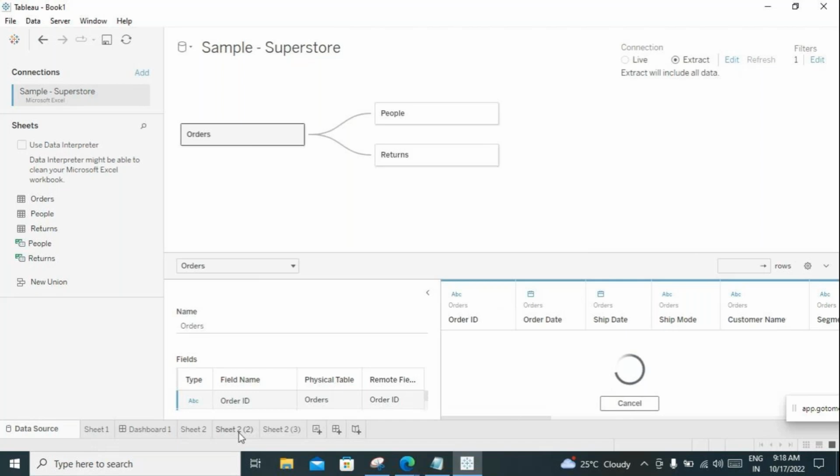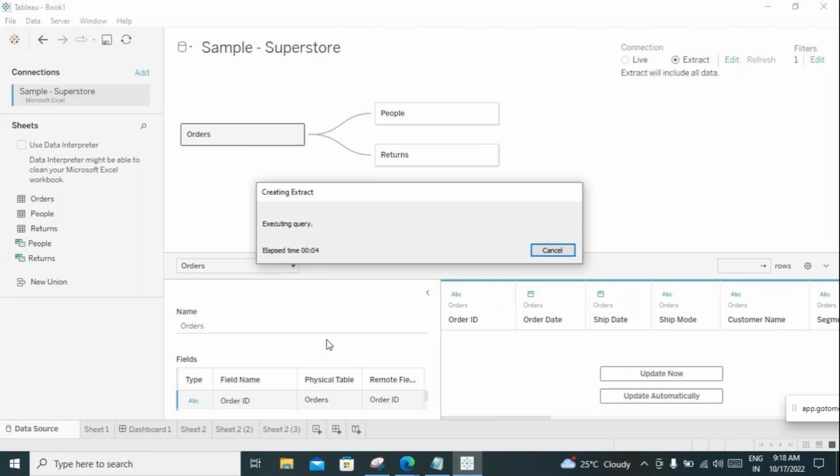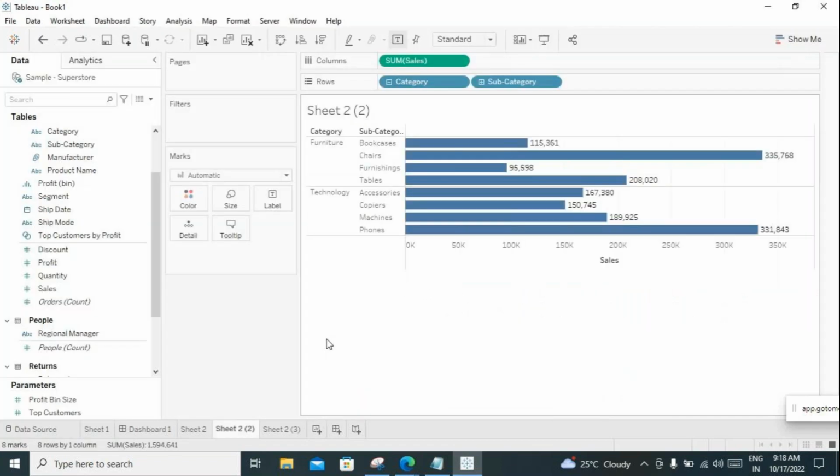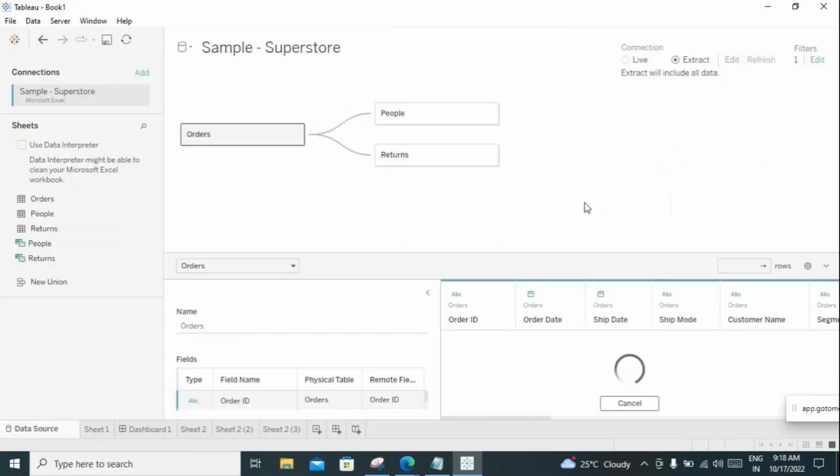We are not going to do it sheet by sheet, but we are applying the same filter to all the worksheets. Which are the mandatory filters? The common filters for all worksheets can be applied at the data source level. Those can restrict the data at the data source itself.